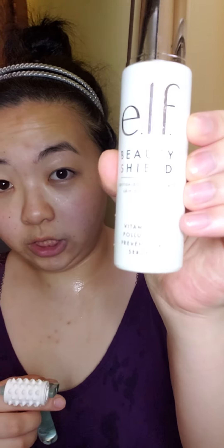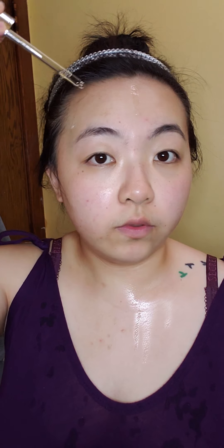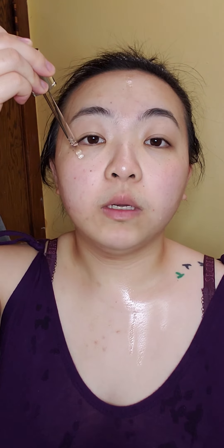Then I go to my next step, which is the ELF Beauty Shield serum and the ELF roller. I let the toner set my skin, and then I just put a few drops on — like I said in my post, a few drops goes a long way. Trust me, you don't notice it but it does work. Massage it into your face, and don't forget the neck — that's the most important part. As you can see, I have dry spots on my neck, and that is why I say don't forget your neck and the sides too.